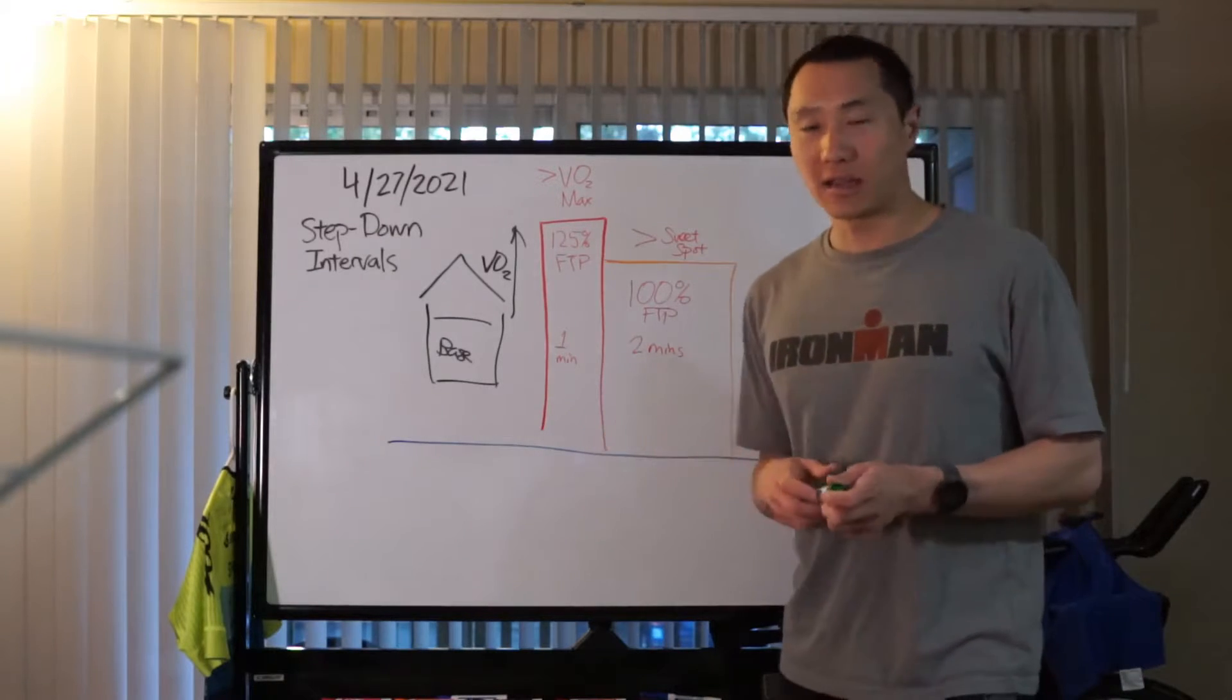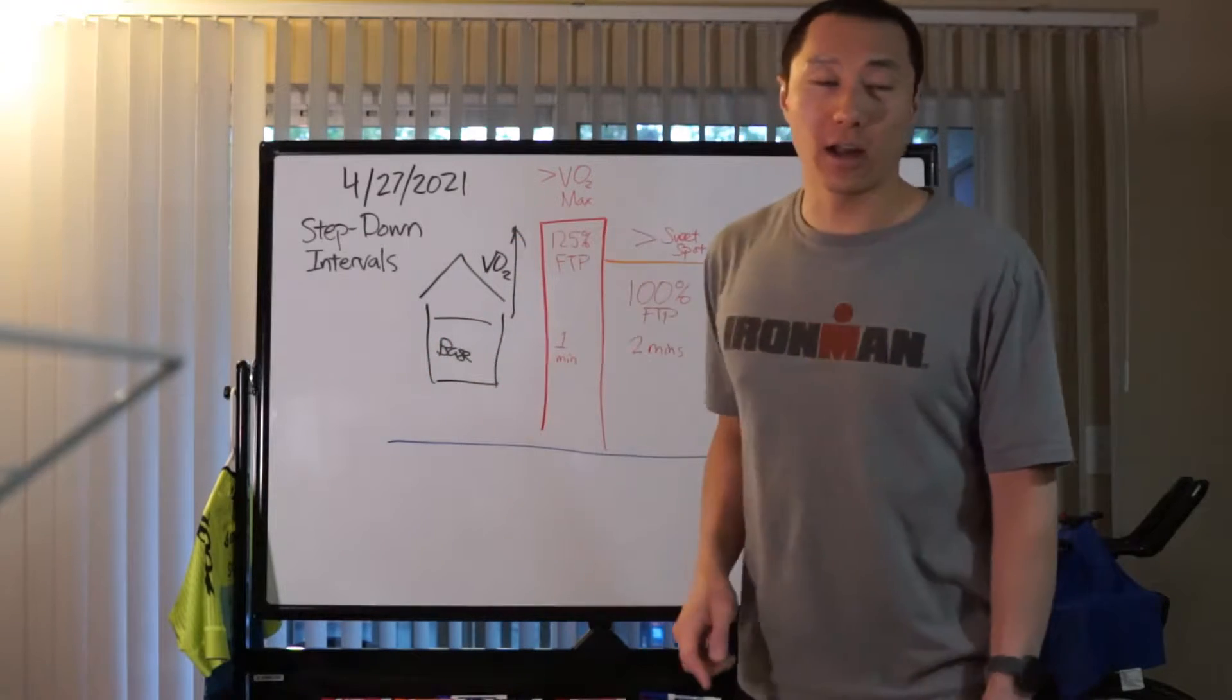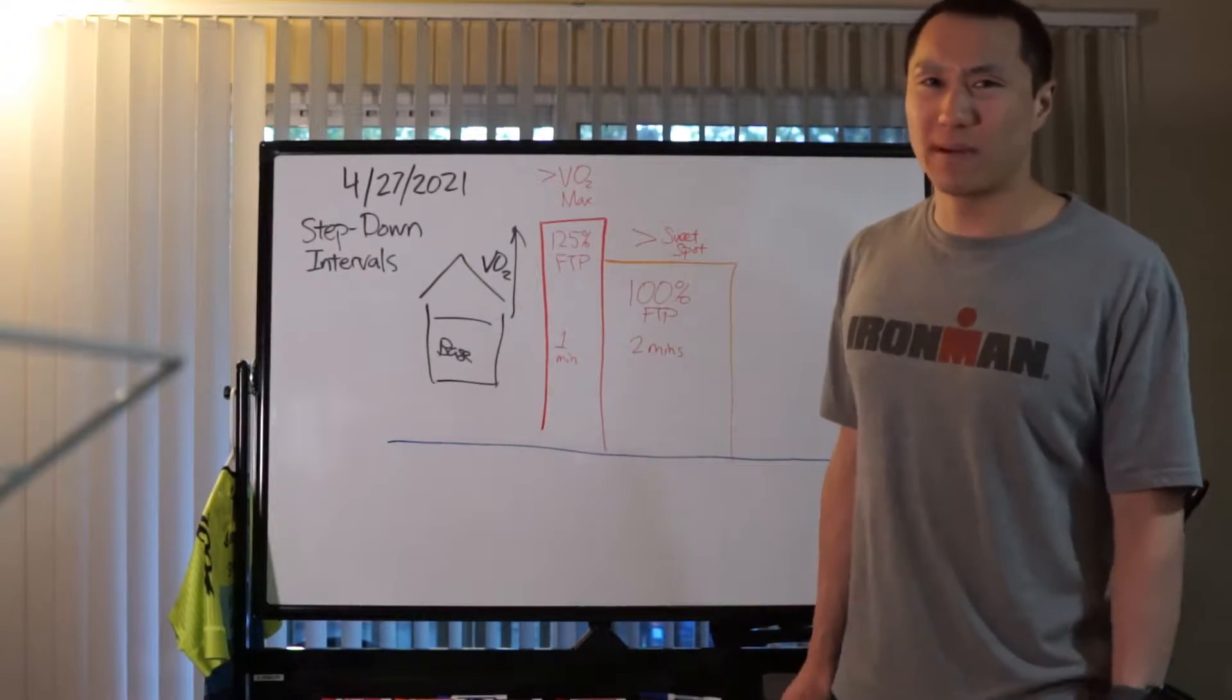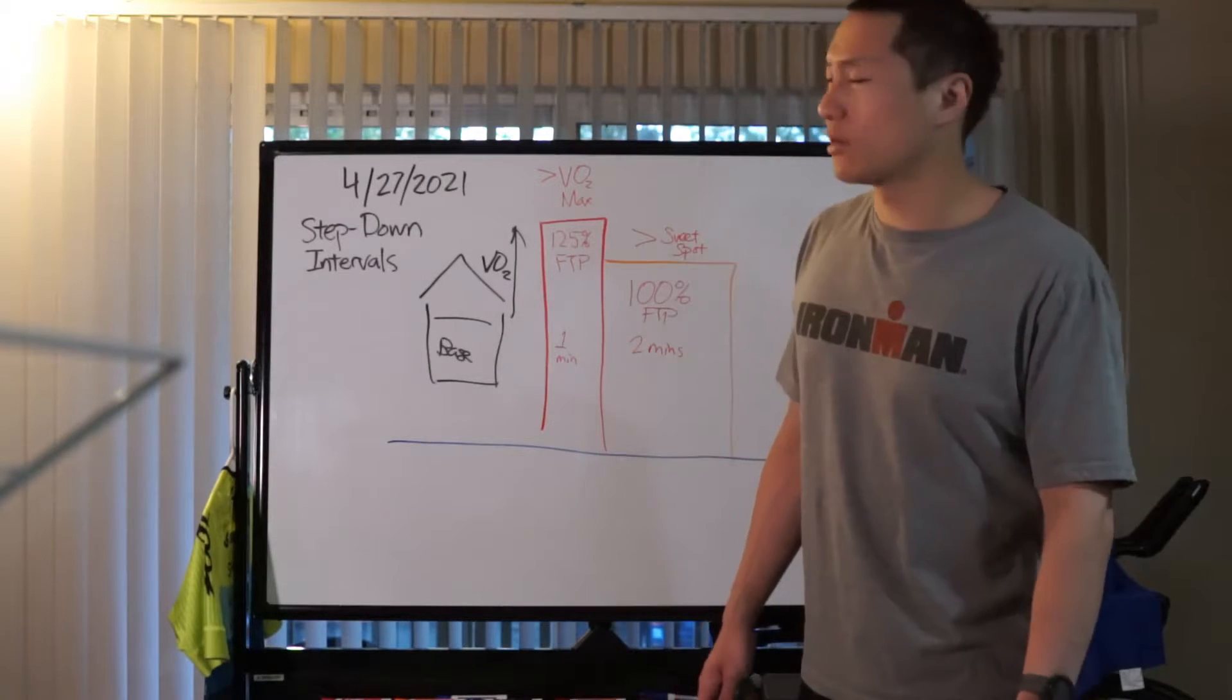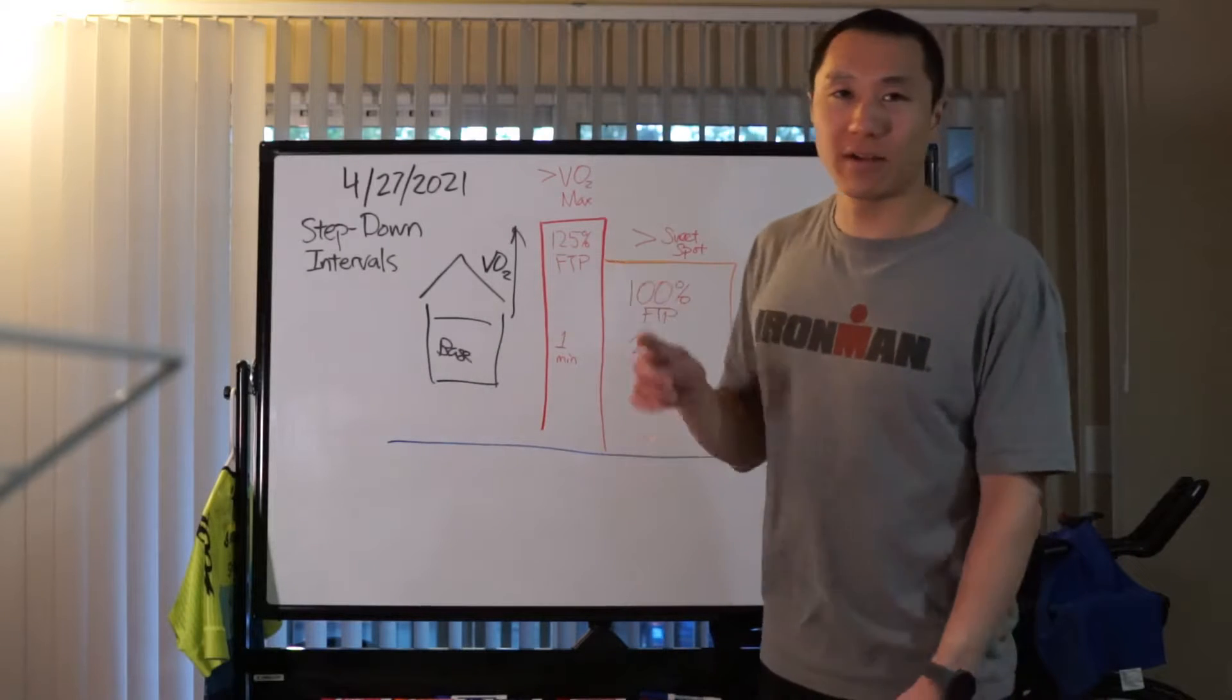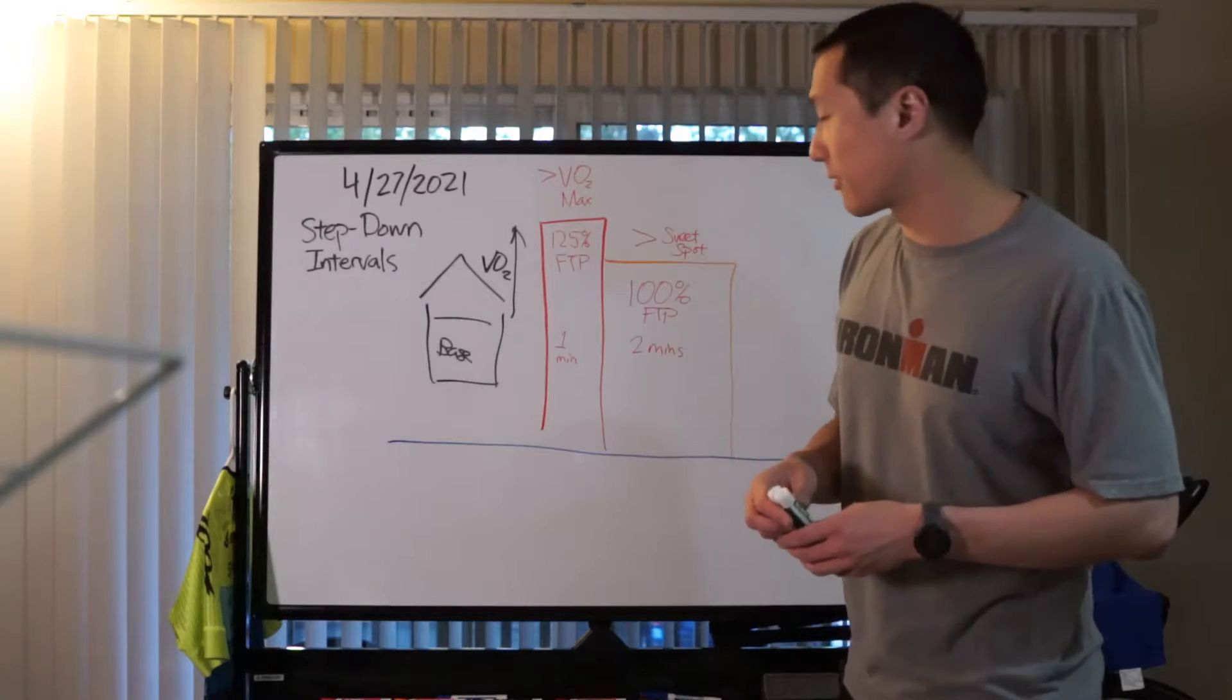What will happen for this week is we'll do a warm-up. I won't show that here because I've got the house in the way. But we've got a warm-up, and then you've got a couple of 30-second interval hard efforts right at this 125% of FTP, which is a little bit more than a VO2 max effort, and then a one-minute recovery. There'll be enough rest such that you can lower your heart rate just enough before that next interval, and that'll help to simulate a little bit of the recovery that you're going to get.